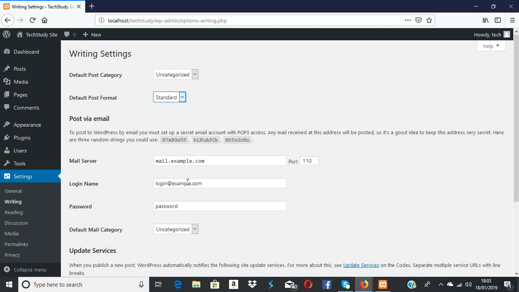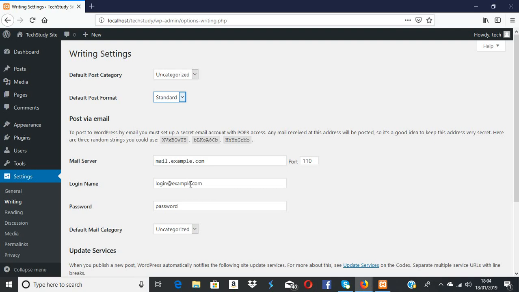Your login name: to create posts, WordPress will need its own email account. So the login name will use this email address and should be kept as a secret from spammers, as they might try to post links redirecting to their own website. So it has to be kept as secret.